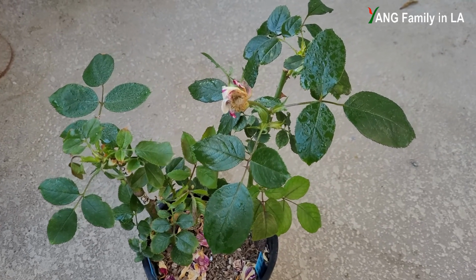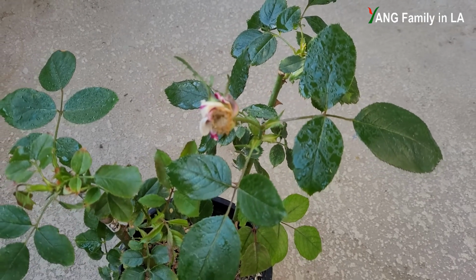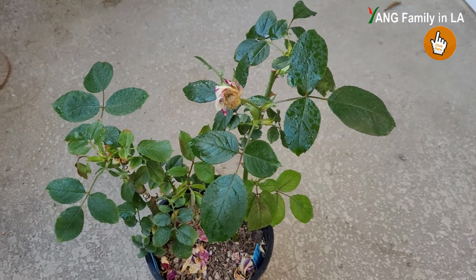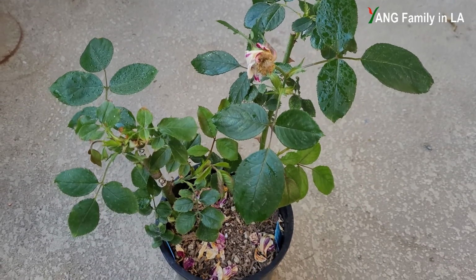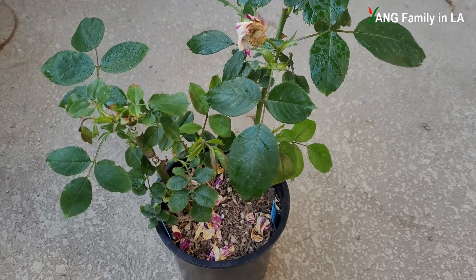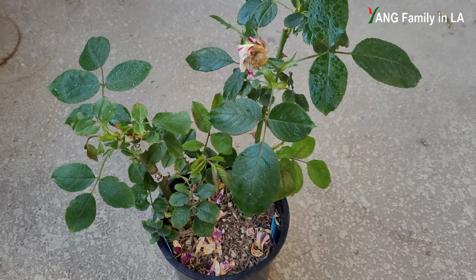That time, this rose plant produced a big flower. So right now, you can see it is dead flower head. You can check out the link above for more details because these 2 rose plants are actively growing. This small container is too small for these 2 rose plants. They share 1 small container. So that's why today I'm going to separate them and repot to the containers.